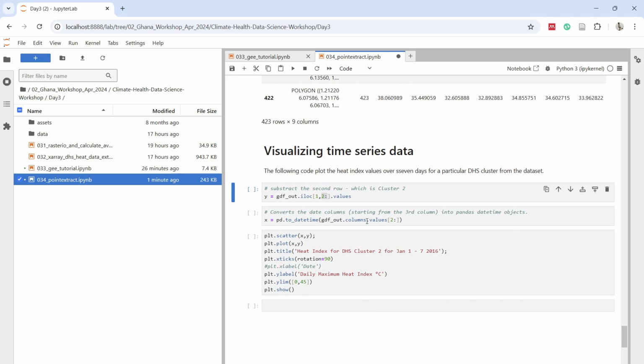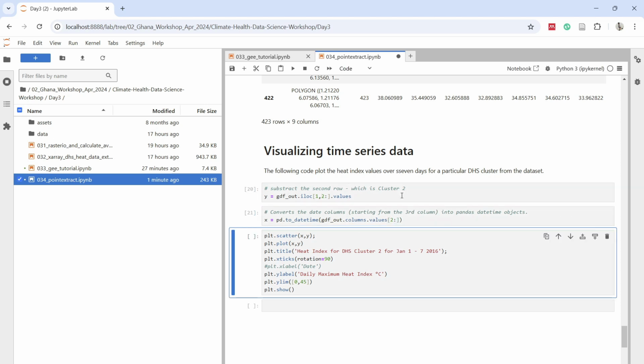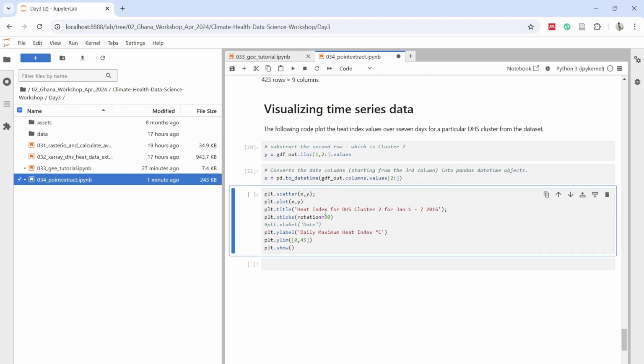For our x-axis, we will first format the date objects, converting our date columns into datetime objects that Python can properly understand and plot. Here again, we're starting from the third column to skip the geometry and cluster ID. Once we have done this, we can use the scatter function and also the plot function to plot both the line and points.